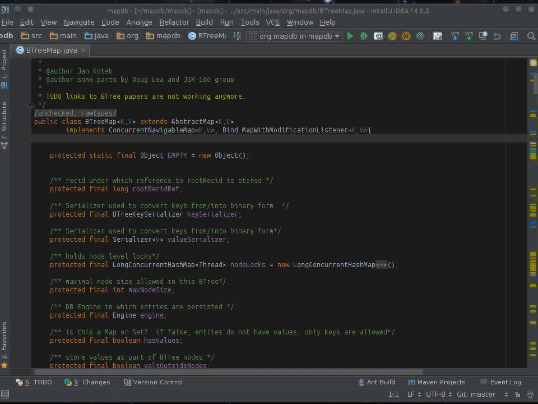Hello. It has been a long time since I started working on MapDB 2, probably a couple of months, and I haven't really written anything. So I thought I will make a quick video about code changes I made in MapDB 2. This is unscripted, and it's a very quick overview of MapDB internals.